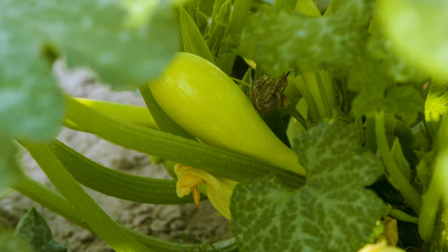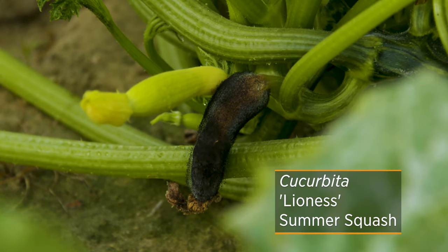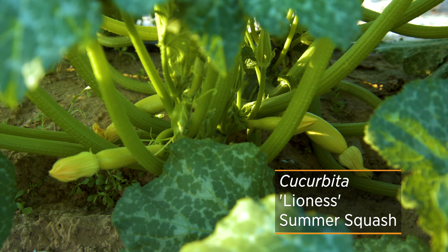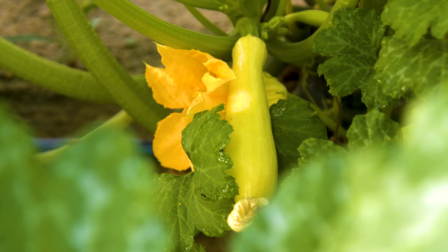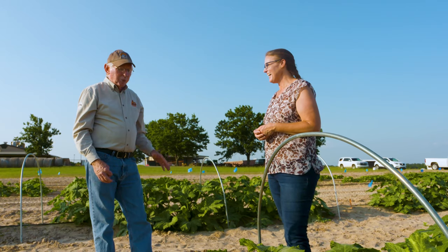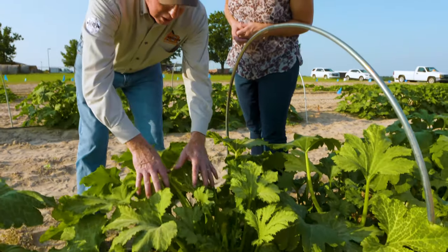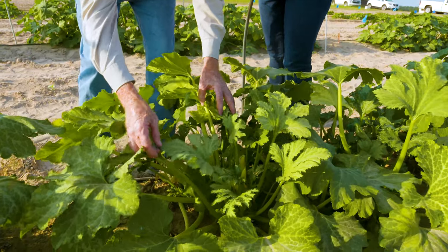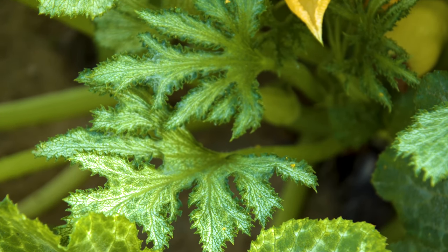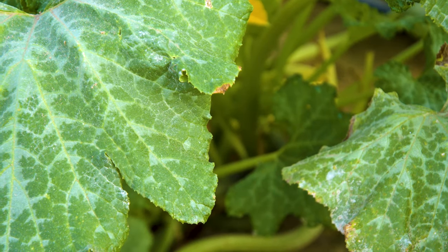In these trials we've used a single variety called Lioness — a productive yellow summer squash, good for farmers markets and commercial producers. We chose it because it has a good virus disease resistance package. We haven't found many virus problems in other trials, but here one has started to show up. These leaves that are strappy and pointy appear to have some virus infection, compared to this plant right here that doesn't show the symptoms. You can see the difference in leaf shape. I'll need to send samples to a disease lab to verify.